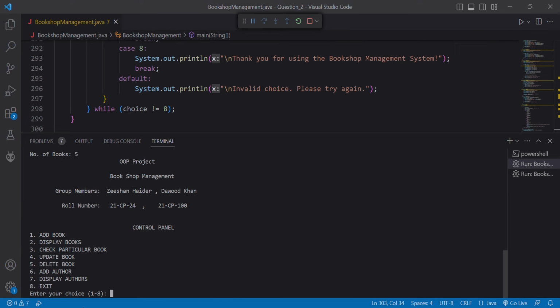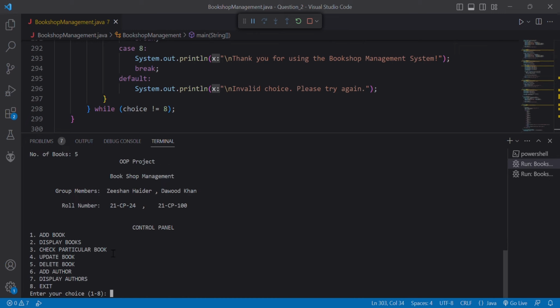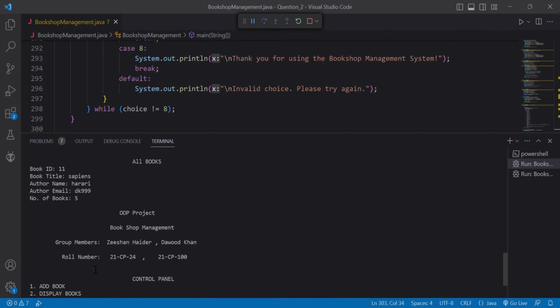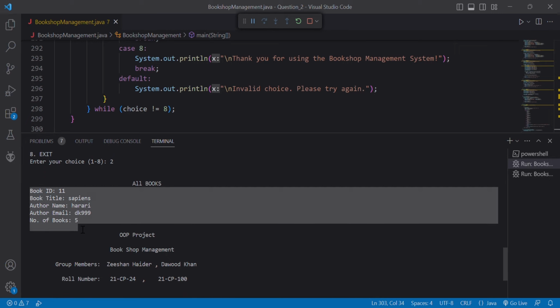And after that, number of books, we add 5. Okay, now the book is added. Now let's check again. So we have to display books. We will just click 2, and the books are displayed here.